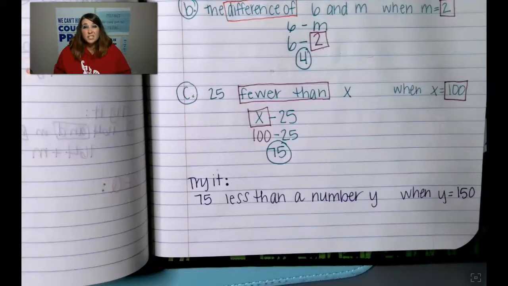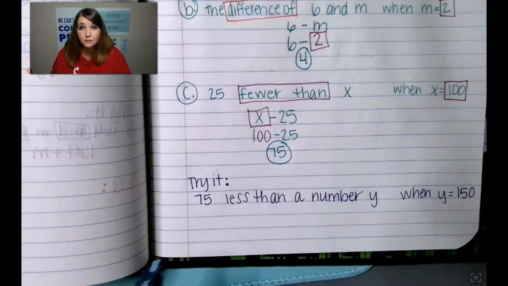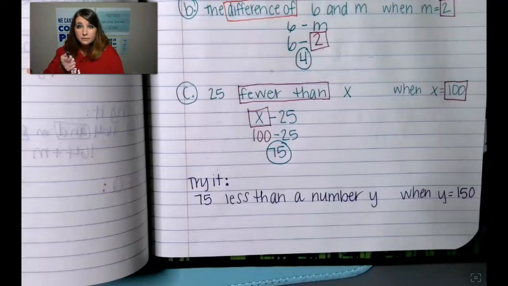I would first hit pause right now though, because if you don't hit pause, you're going to hear me solve this, and that's not a good thing because you haven't got a chance to check your own understanding first. So hit pause, and then hit play when you're ready to see the answer.